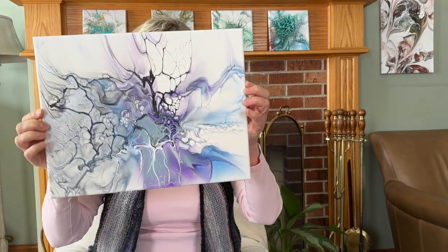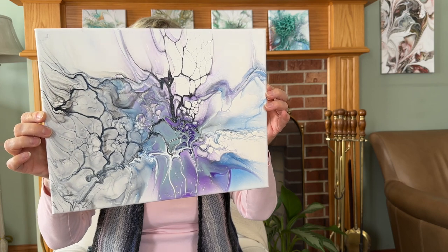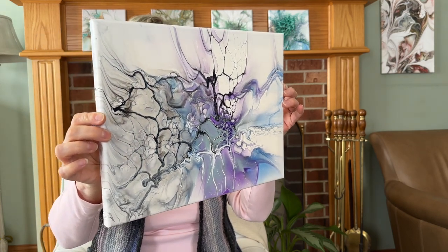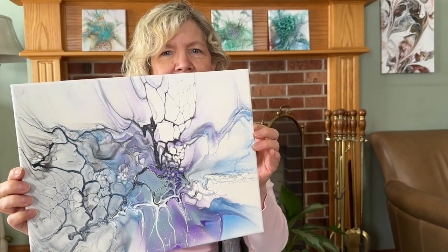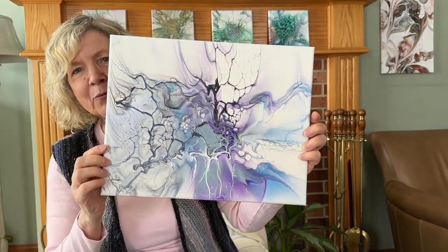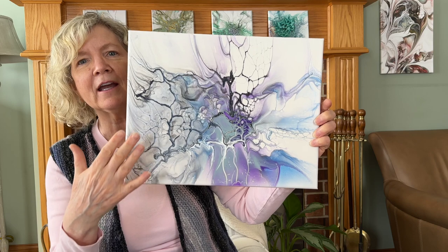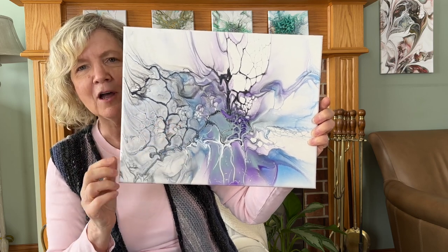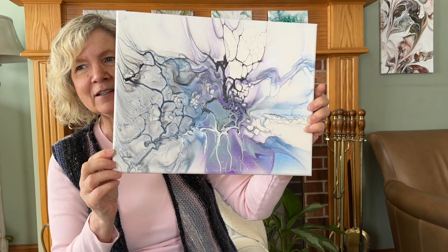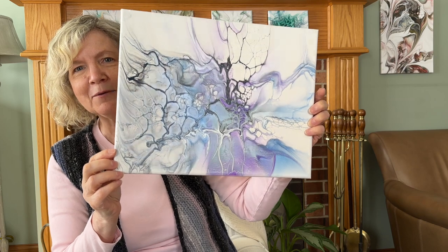So here are the dried results. I really love the blending of colors that occur over here in the kind of quiet space that it gives. And this part right here I really love the cells. What I think is particularly intriguing is that when the light isn't hitting it directly you see shades of gray, shades of the muted green color, but when the light hits it you get a little surprise of that iridescent blue shining through. I really think that's nice.